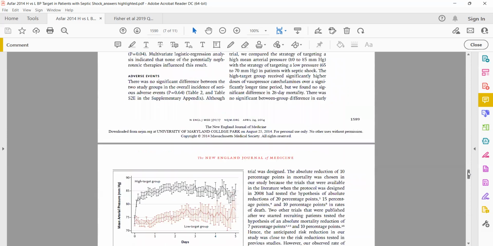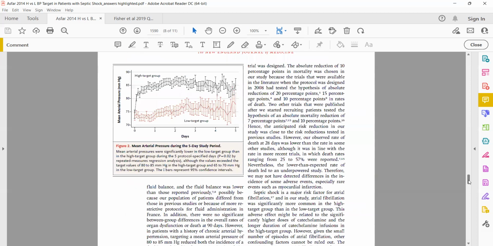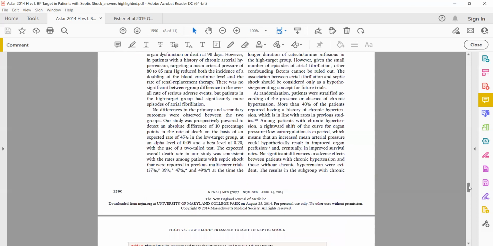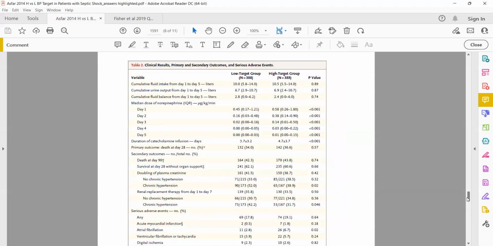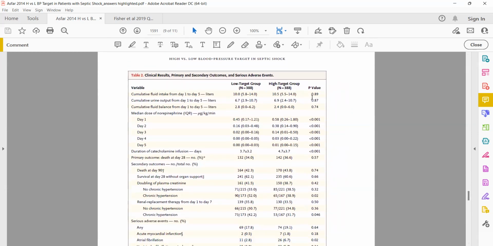And then the discussion. Right, don't be fooled by fancy tables. They're tracking pressure within each of the groups. And then they're talking about outcomes. Here, when you see these are p-values, so less than 0.05 is the minimum that we can get for statistically significant outcomes. So these are all not significant. These are all significant.